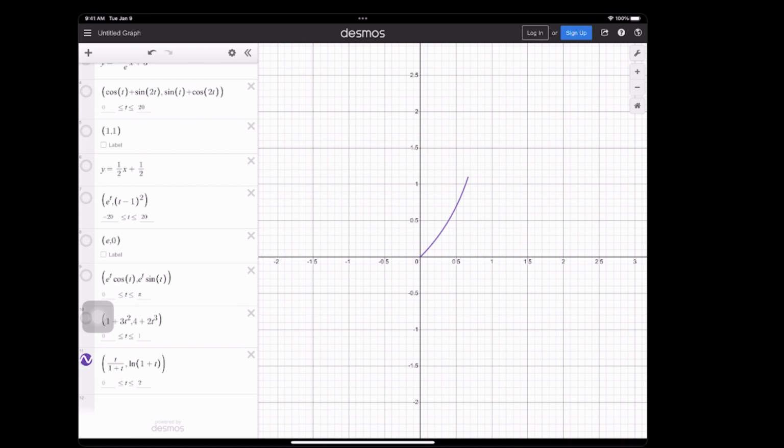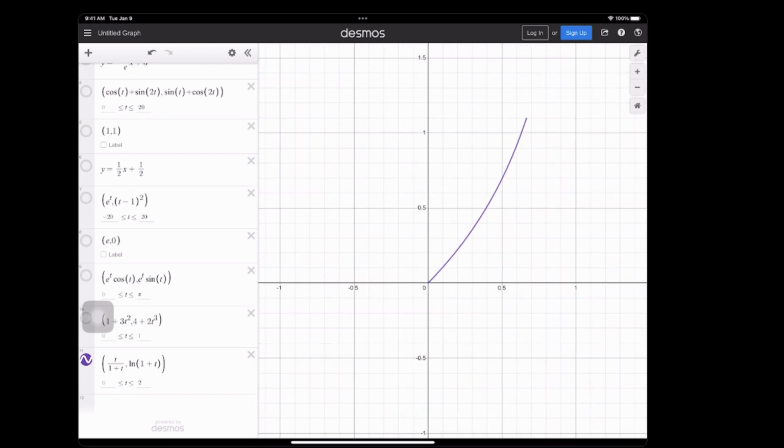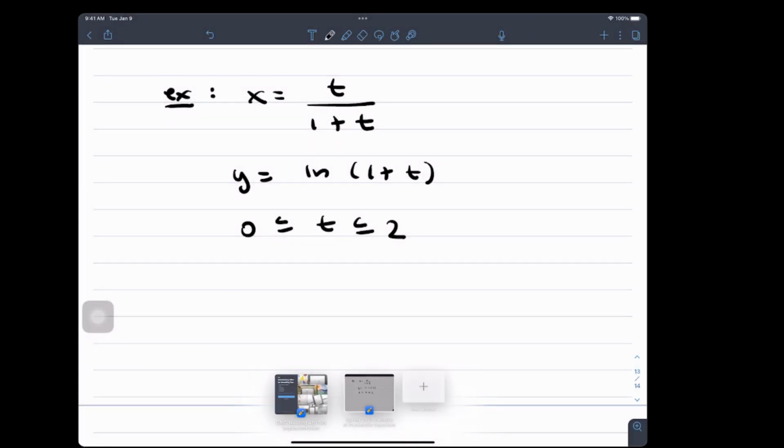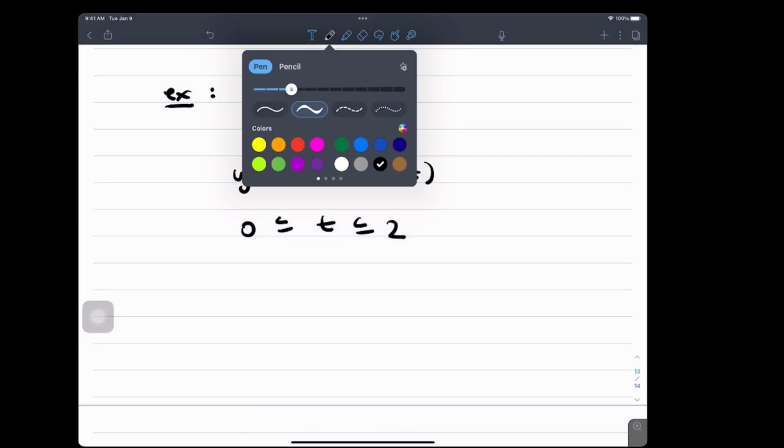So double check, take a look. As you can see, it's not like these curves are very sophisticated, even though they are in a sense. But you're trying to find the arc length of something like this from 0 to 2. If it was a sophisticated curve, you'd have to use a numerical method like Simpson's rule because you won't be able to integrate. So you use numerical methods. But anyway, you might say, well, why do I have to be careful?